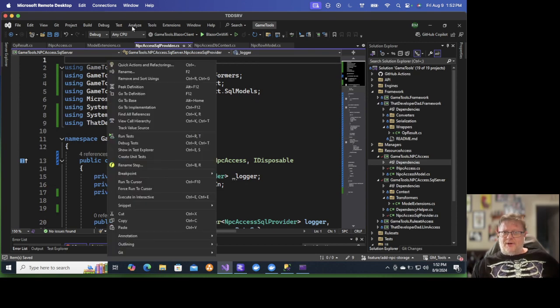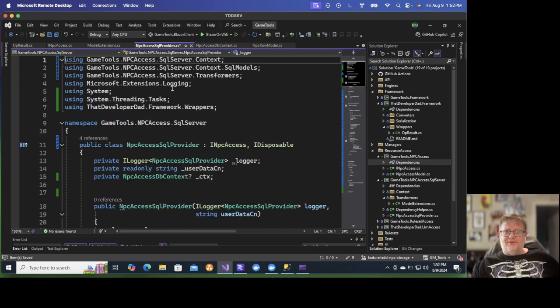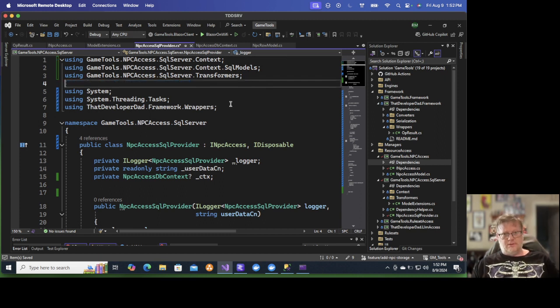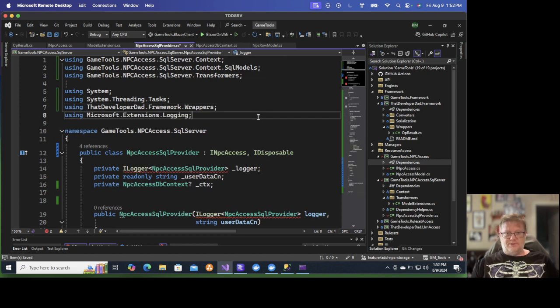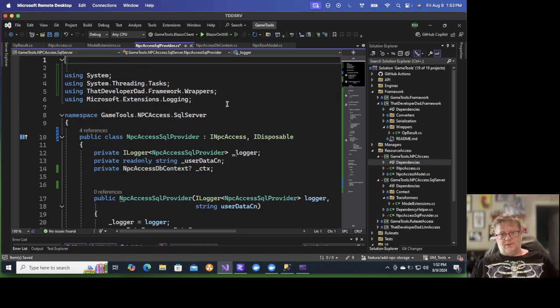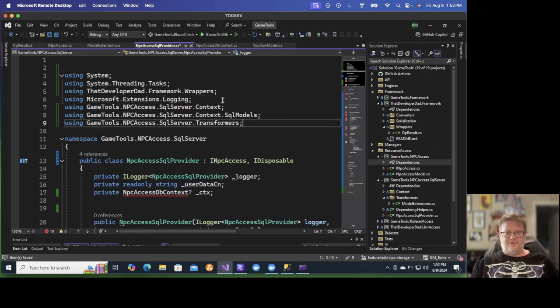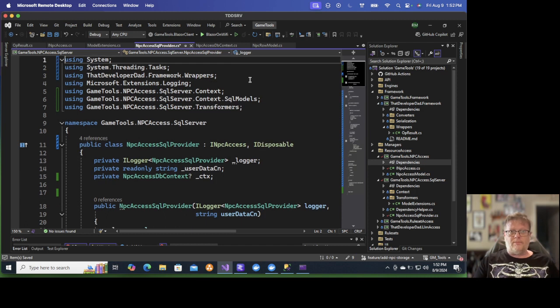Let's clean up our usings up here. We've removed and sorted. I don't know why they sort like this, because I would much rather do System, then Microsoft, then my own stuff. And oh, that comes down here as well.